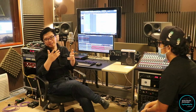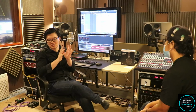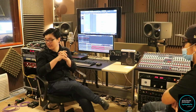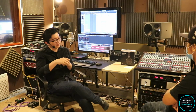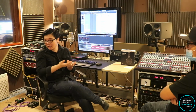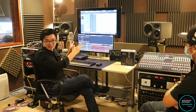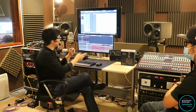So doing this can sometimes be harmful, right? So you have to be very wise. Make a wise judgment call and decision on how far you want to do it. Is it really improving it, or is it making it worse? If it's making it worse, probably don't do it. Or don't do what I just did, which is edit every single hit. Maybe just move only one or two things.